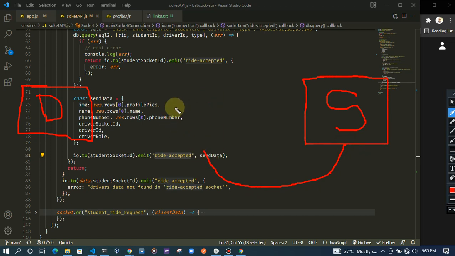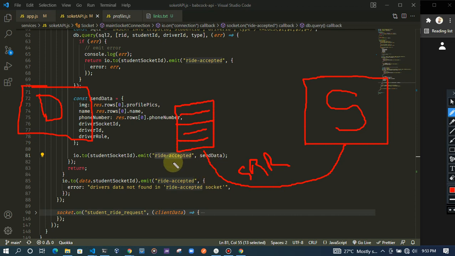Let's say this is our server right now. The event is being thrown from the student: a student write request. We send this piece of event to the server using WebSockets.